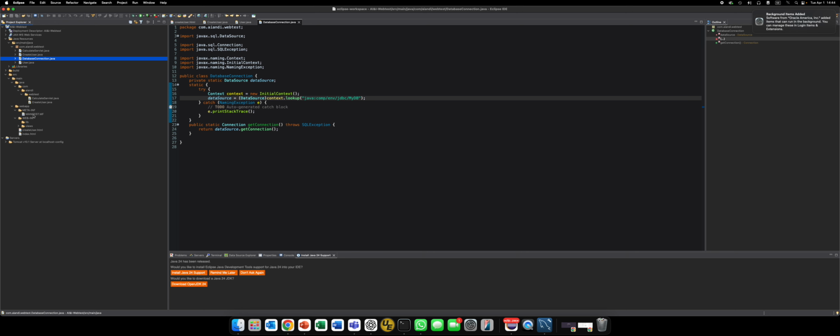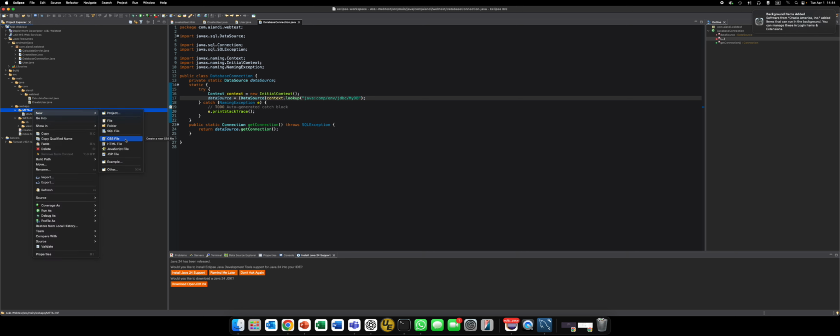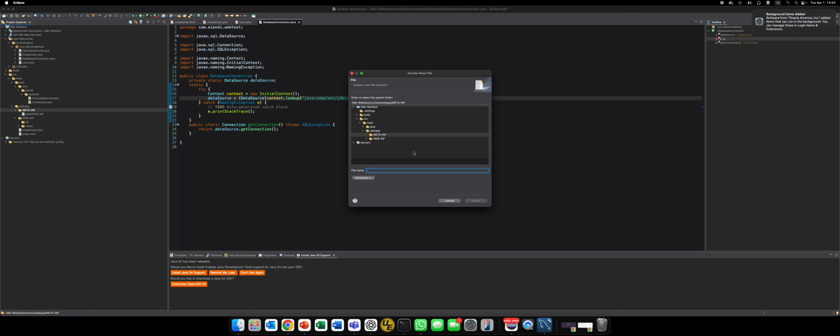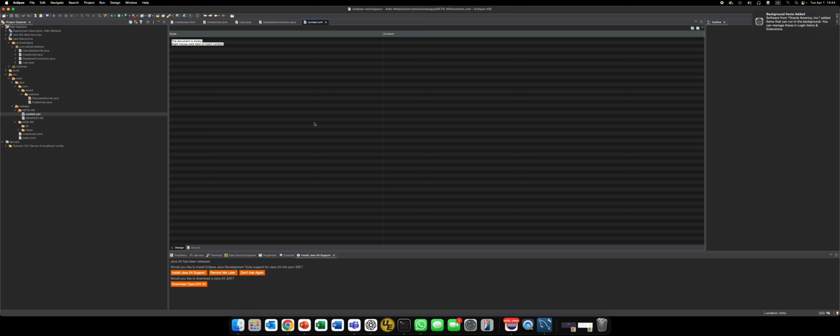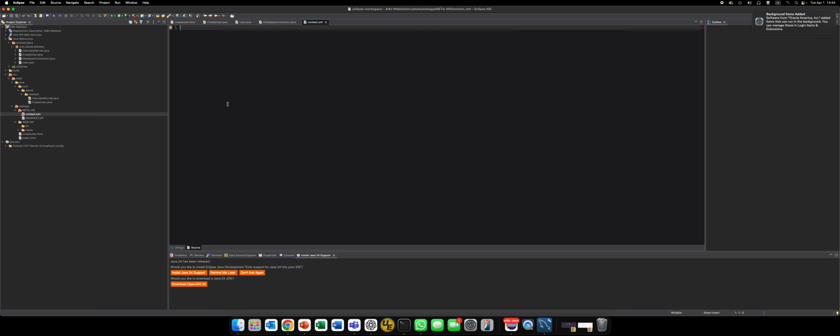I probably do then. I think it's normally in... then we'll just do it. Let's do that then. Context.xml. Let's see. It's a little bit too much for me. Then let's write up that.